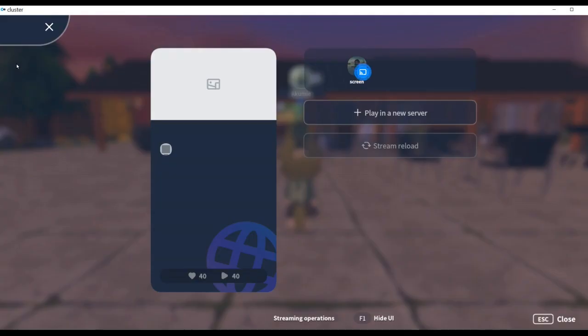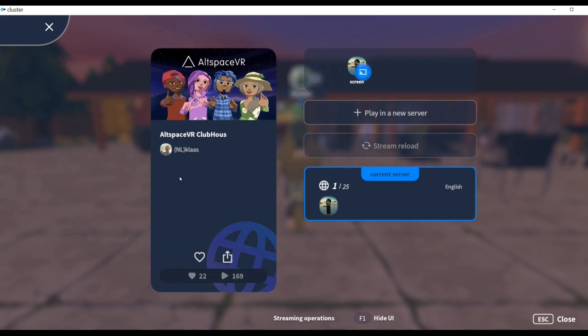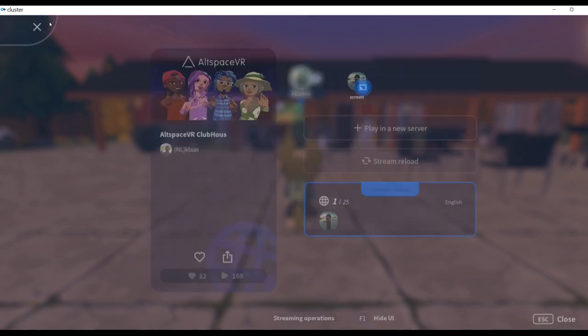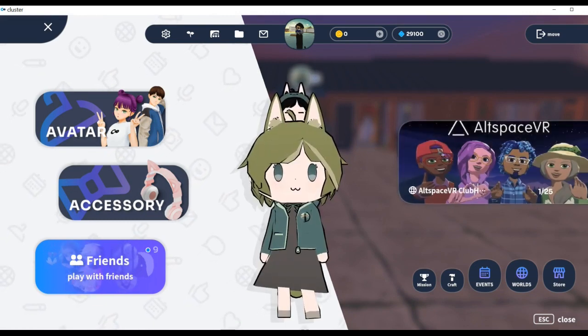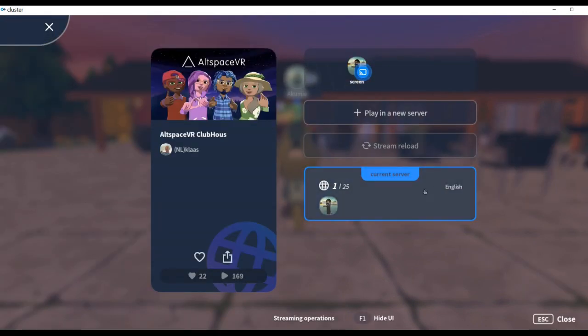Here is world information. So you can see a bit if they put some information, or you click on the 3 lines here. You see the picture here, you click on it. You see I'm in the English server and there's no Japanese server, but if there was one, it would be here. Down here it says how many people have viewed this world. So only 169 people have viewed this world and 22 people have favored it.